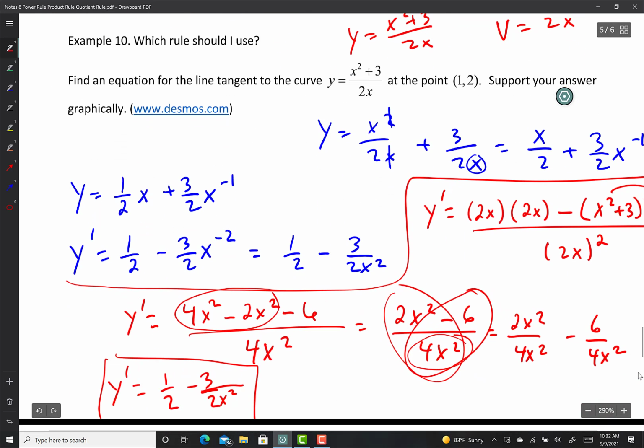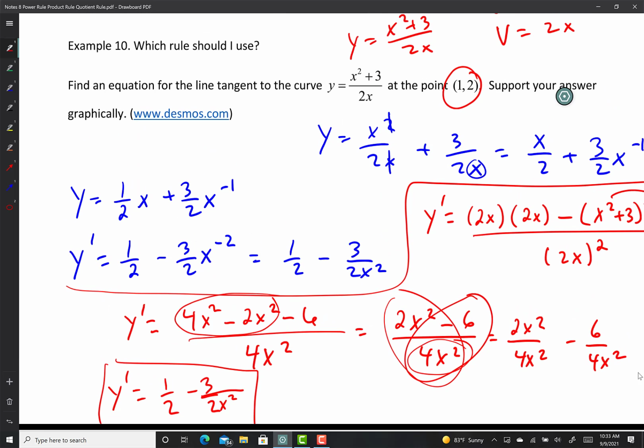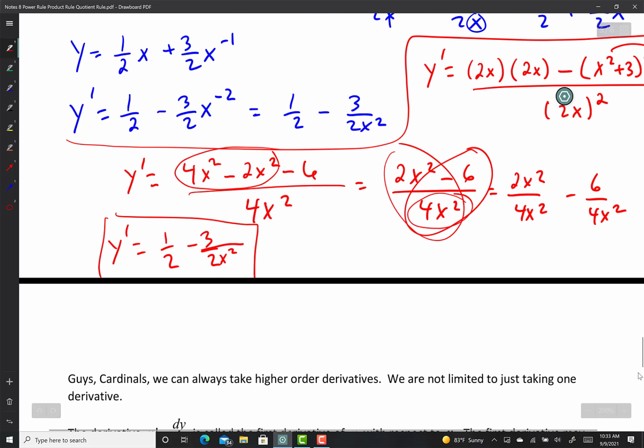On example 10, it says that I need a tangent line. For a tangent line, I need two things. What and what? Point and slope. They are nice. They don't have to give me that y value. They could have just given me the x value, and I could have figured out the y value by plugging in the x. Does it make sense? But they gave it to me. And then I already found the derivative. Look, there it is in blue, and there it is in red. So if I want the slope, I plug in what? Plug in 1 into whatever derivative you want.